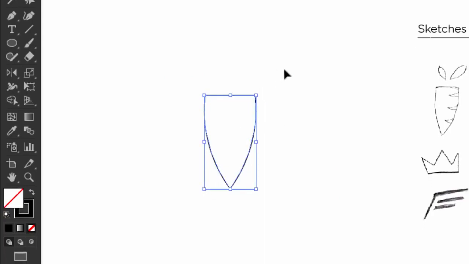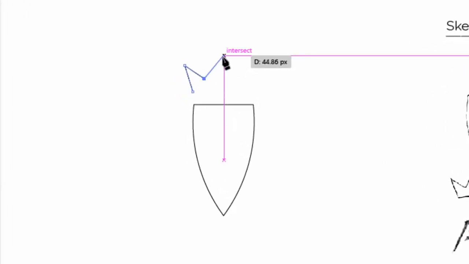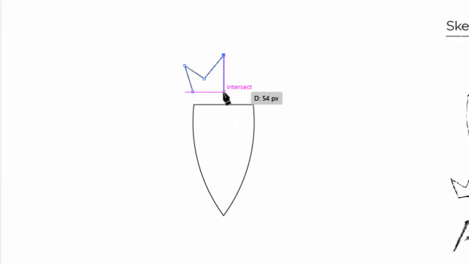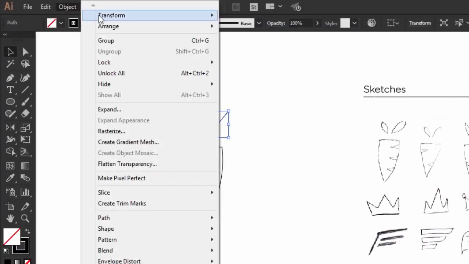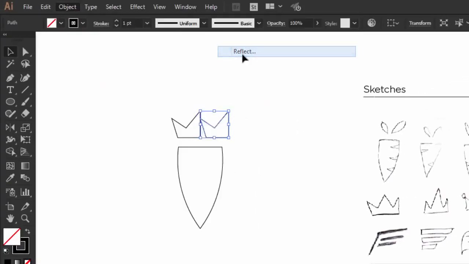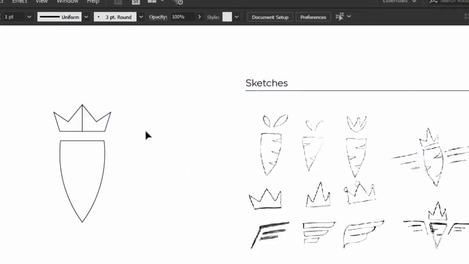Now I will make the crown. With the pen tool, make the half of the crown, like this. Then hold Alt and Shift and drag it to the right, then go to Object, Transform, then click on Reflect, select the vertical reflect option, then I press OK.